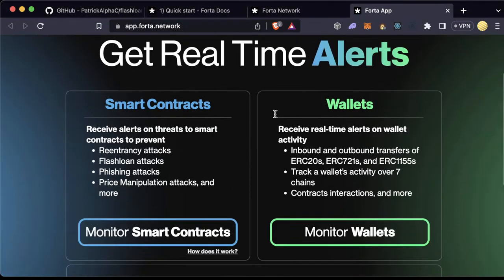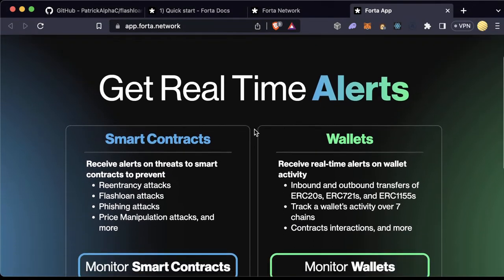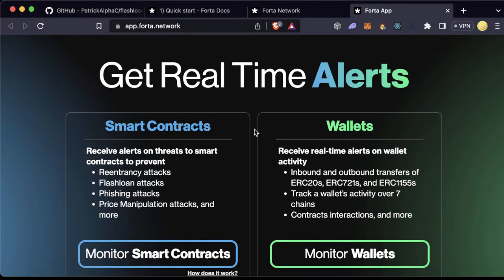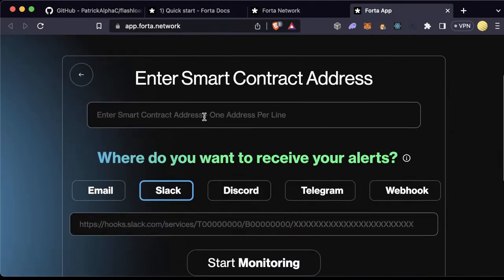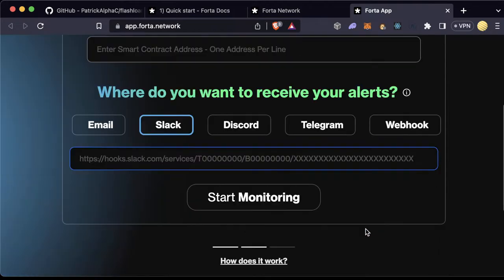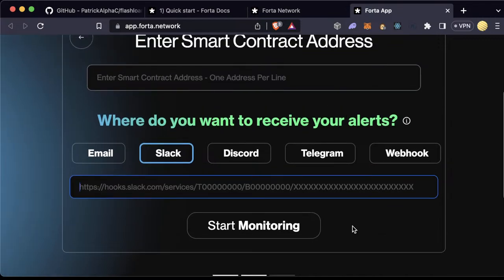Okay, anyways, so if I wanted to get some alerts on my smart contract, like, hey, high Tether amount, or hey, a crazy flash loan is in the mempool, I could come here, go to monitor smart contracts, paste the address that I want to monitor, and paste how I want to get it delivered. Once you do this, you get brought to a UI where you're also allowed to paste the bot ID so you can subscribe to specific bots. So you can almost think of it as a marketplace of bot monitorings for Web3, which is very cool.